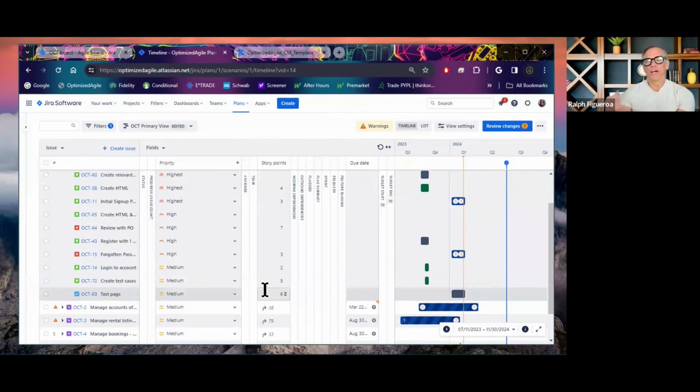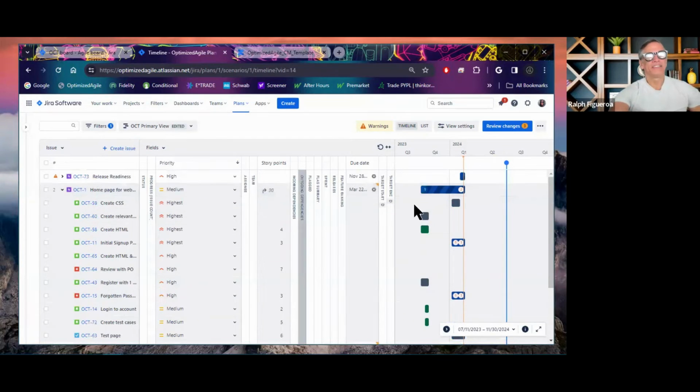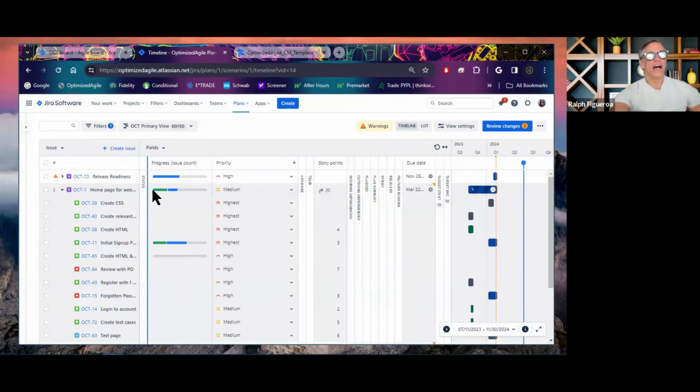And hence the reason why I suggested earlier a good practice, and this is not a Jira thing, this is just a practice that I have learned over the years of failures: if you can get into the discipline of creating epics that are discrete and stories that are discrete to a release, then by applying the fixed version, you can rely that these story points and even the progress reports here are accurate to the epic as it relates to that release.